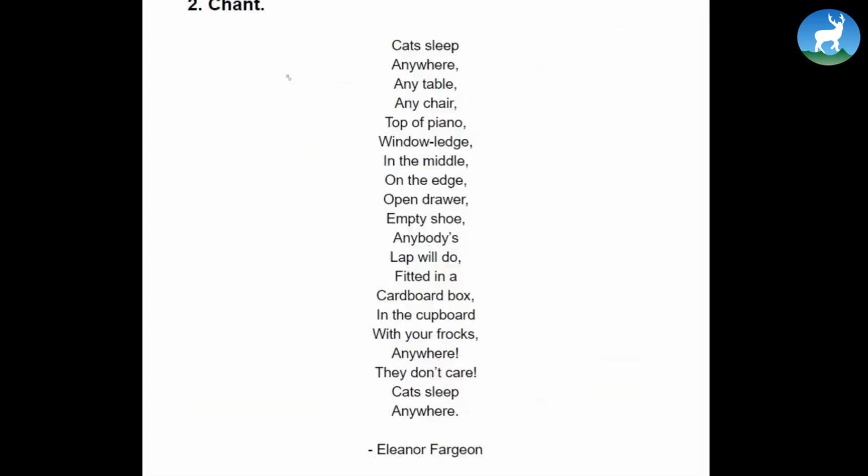Now, moving further, we have a chant here. So let's chant this first of all. Cats sleep. Or you can even clap if you want to. You can sing it in different tones, different melodies. Take a couple of minutes, or perhaps 5 minutes, and see who can chant best.